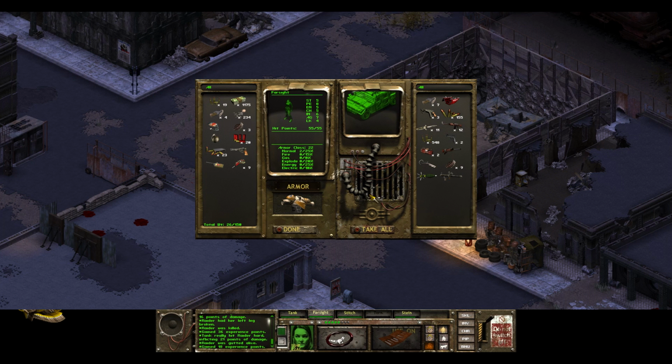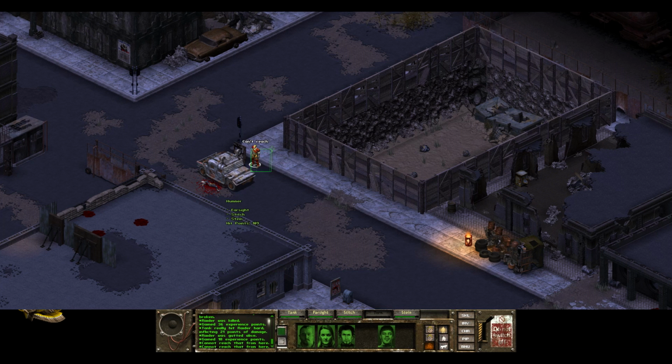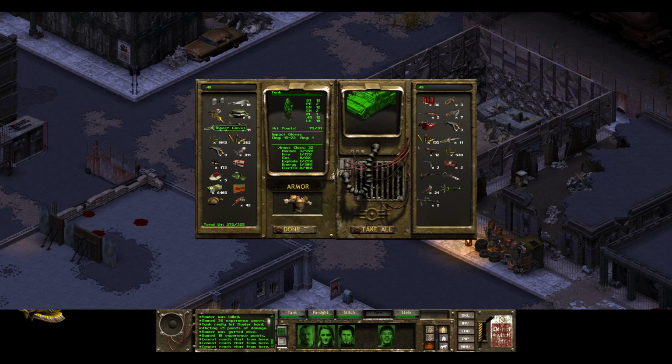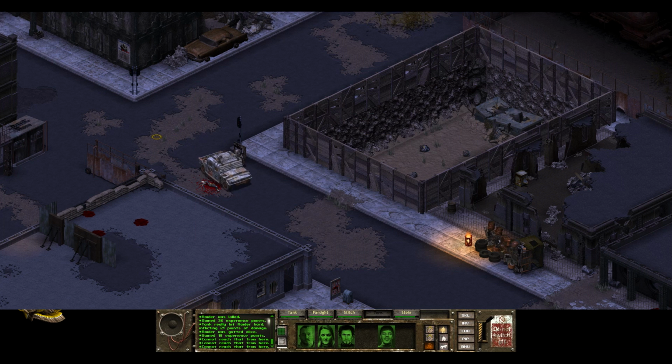Okay, who has repair? I don't think anyone has repair. I think I need to get someone who has repair. It would be good to pick up someone who had maybe repair and traps. Okay, let's drop off all this junk. Okay, a lot of ammo here. And let's bring the glasses back to the librarian.